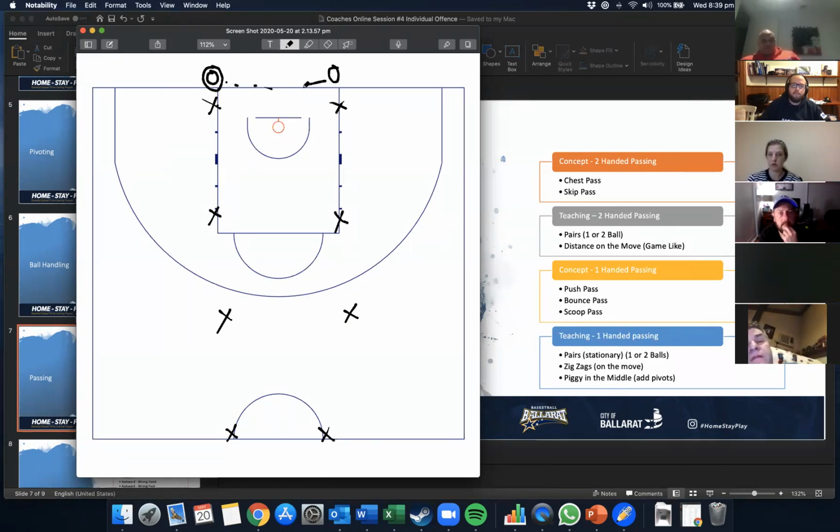A right-handed push pass. He then catches the ball here, dribbles around this cone while the other guy's going around the other cone, loops around. He dribbles around this cone, flicks off a one-handed push pass across to here. This guy who's come off of this cone catches it, does the same thing. So it's able to teach them those push passes off of the dribble, and you only have to move the cones in, 2 meters from where they were first.